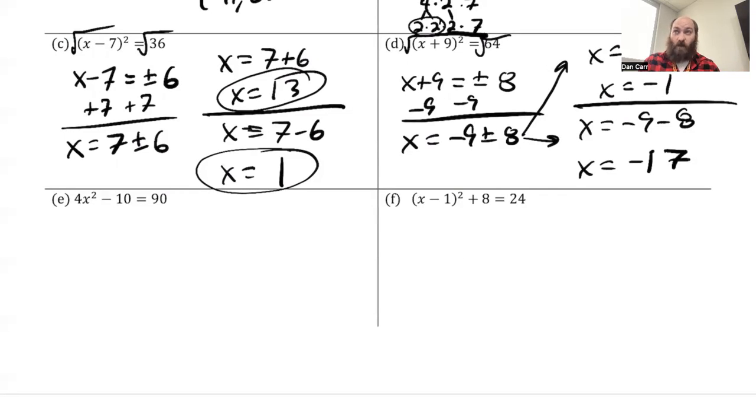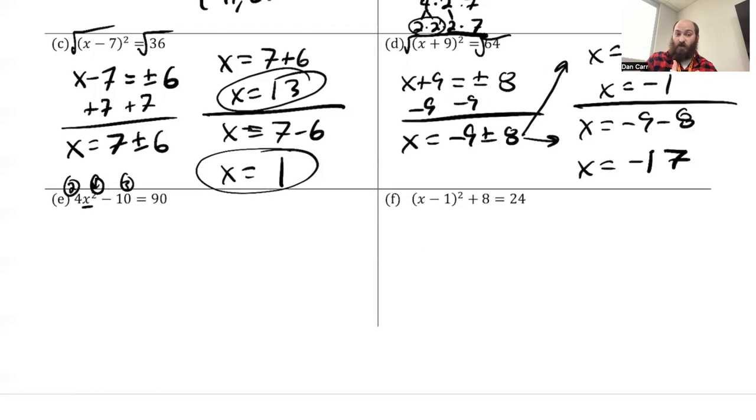If I think about my order of operations, so like x was a number, the first thing I would do is that I would take it to the second power. So that's my first operation. The second thing I would do is multiply. The third thing I would do is subtract 10.